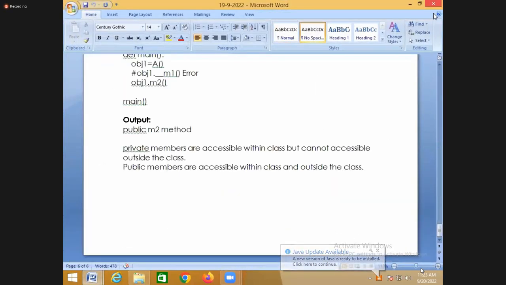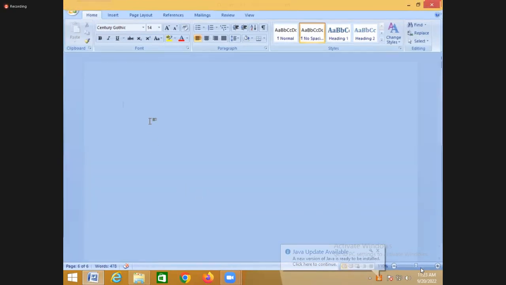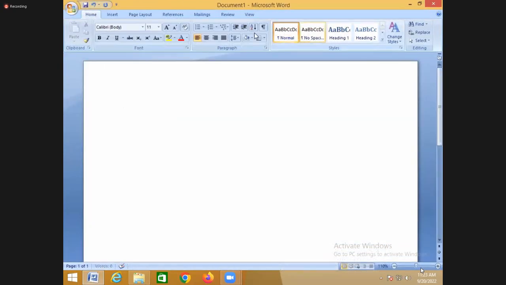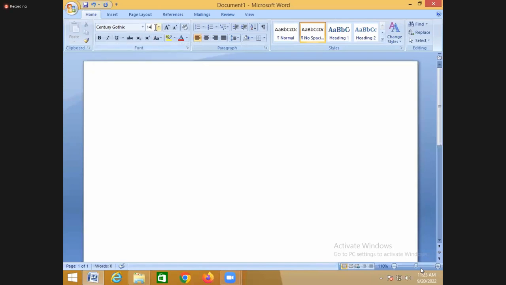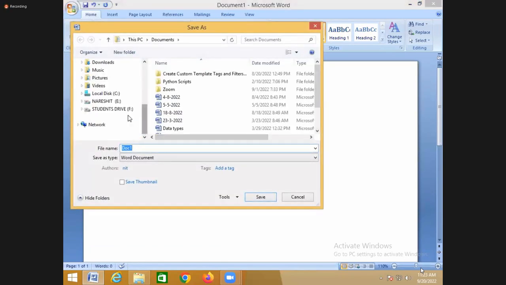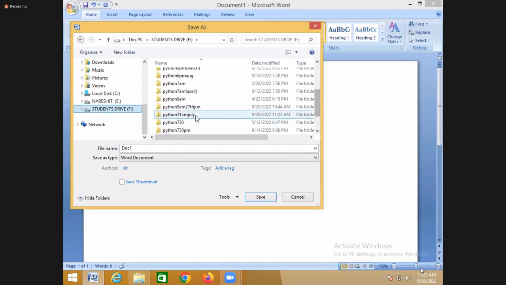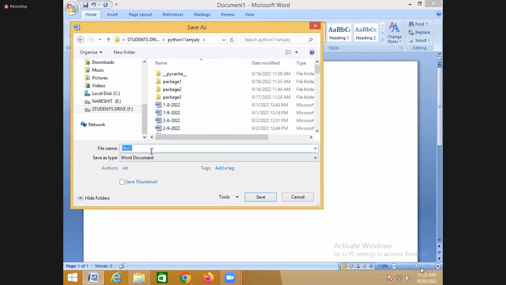So I said, the advantage of encapsulation is data hiding. But how are you achieving this data hiding? By declaring variables inside the class as private. That is how you achieve data hiding.